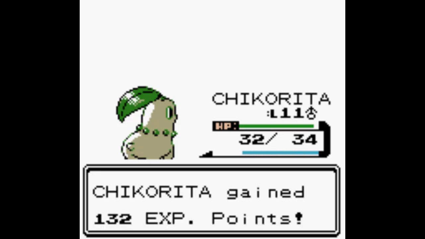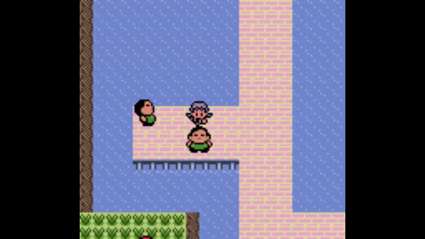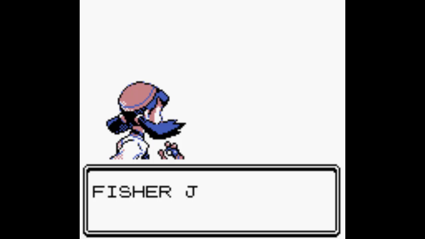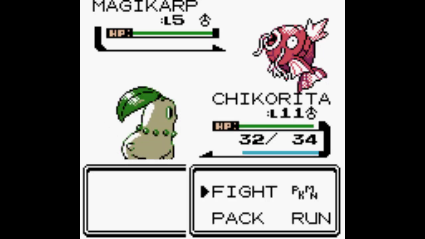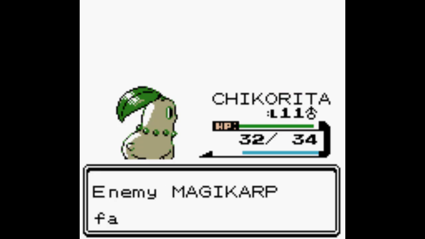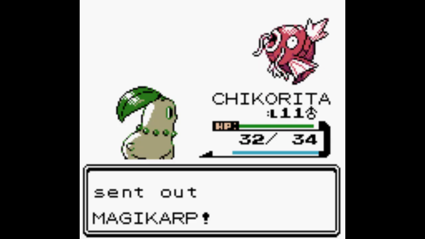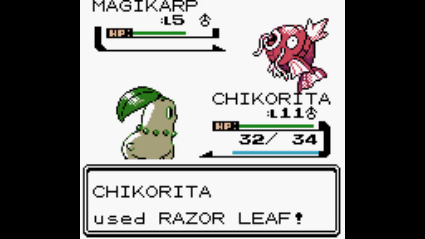So now let's do this trainer, Fisher Henry. Now let's take on this Fisher. The quintessential Magikarp trainer, as it were. Good Chikorita. And we're just going to be spamming Razor Leaf here. A shame that critical hit rates aren't as busted in Gen 2 as they were in Gen 1. But oh well.